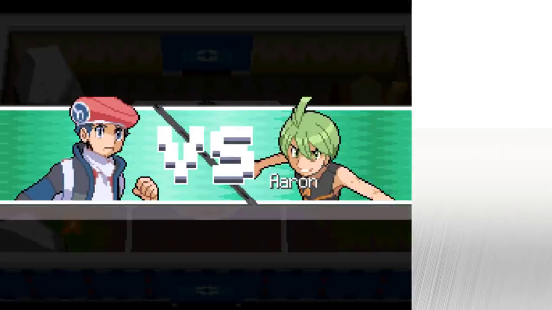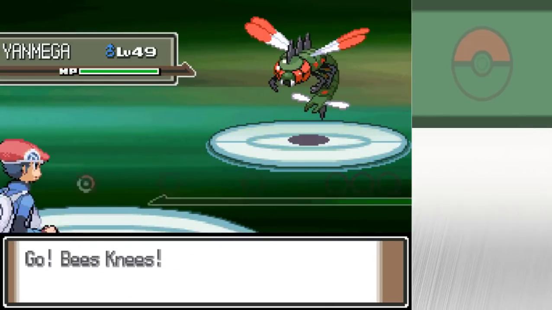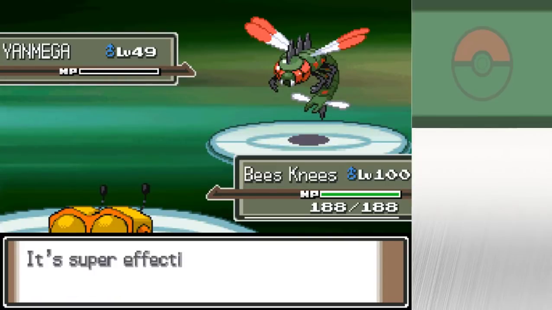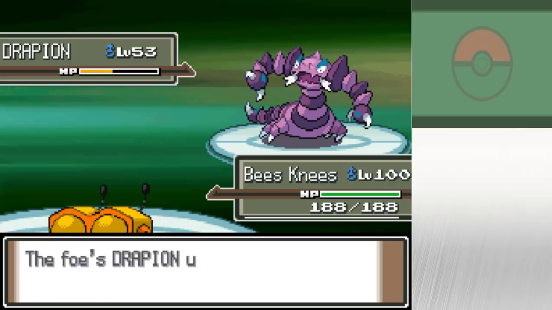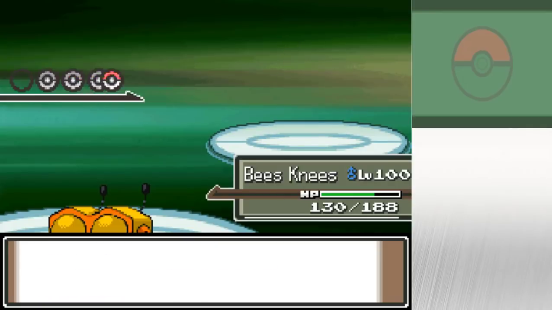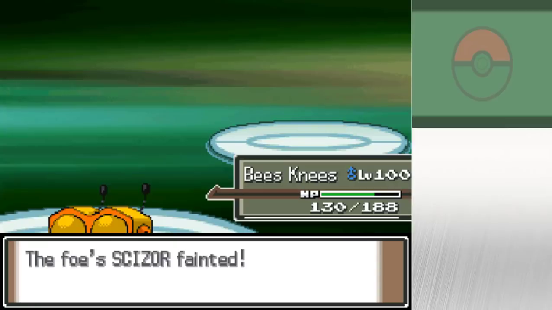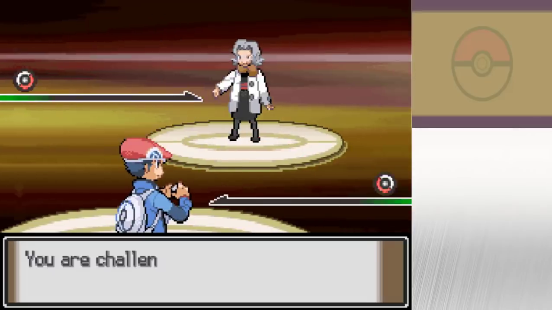The first member of the Elite Four is Aaron. He's a bug type user, which means thank goodness we'll have an easy time here, because it's not going to be easy after this. Yanmega goes down with one Air Cutter, followed by Vespiquen. Drapion actually manages to survive a hit, but his Ice Fang isn't going to do enough to save him, and he's going to go down easily. Next up is Heracross, who we're 4 times effective against, and last but not least, Scizor. But we get a critical hit and take him out. And that's Aaron defeated.